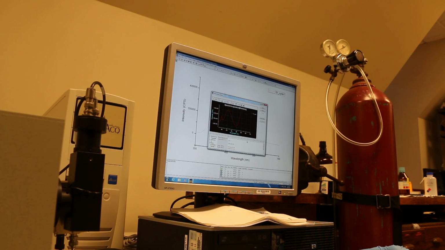Oh, there's another one. Oh, that's another large peak. Okay. So there is an enormous cresyl violet peak, and that's what the spectrum of cresyl violet looks like.